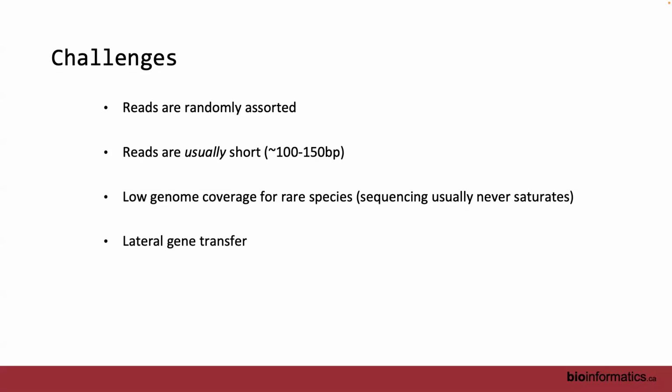Lateral gene transfer should be in the back of your mind all the time, especially for taxonomic annotation, right? So unlike marker gene studies, which in theory use a marker gene that was chosen because it's universal and hopefully not transferred laterally that often, we know that bacteria, microbial eukaryotes, and even viruses will transfer DNA horizontally or laterally. And that means that when we identify taxa from a piece of recently laterally transferred DNA, all of a sudden it could look like something that it's not. So all these reads that we get may not be great at really telling us what the source organism was for that piece of DNA.